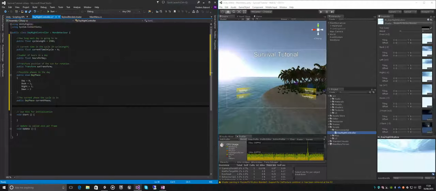We're going to have a public float dusk time offset. And what this is, is that dusk occurs at current cycle time, and cycle, sorry.